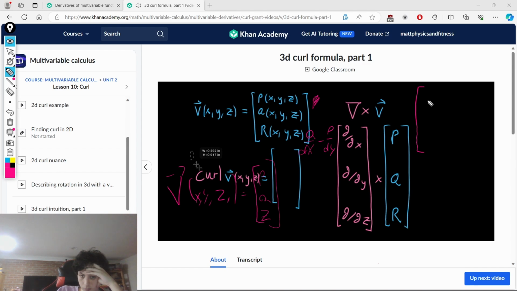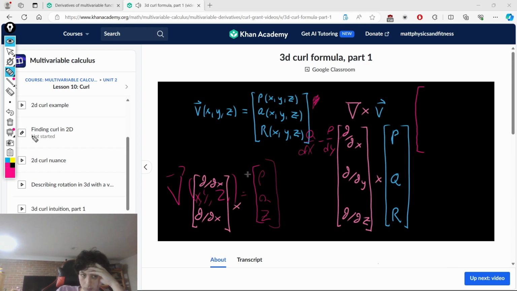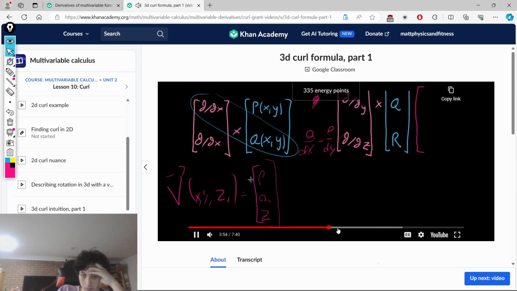So just as a warm-up for how to do this, let's see what this looks like in the case of 2 dimensions, where we already kind of know the formula for two-dimensional curl. So what that would look like is you have a smaller, more two-dimensional, just partial x, partial y, del operator. And you're going to take the cross product between that and a two-dimensional vector that's just the component functions p and q.